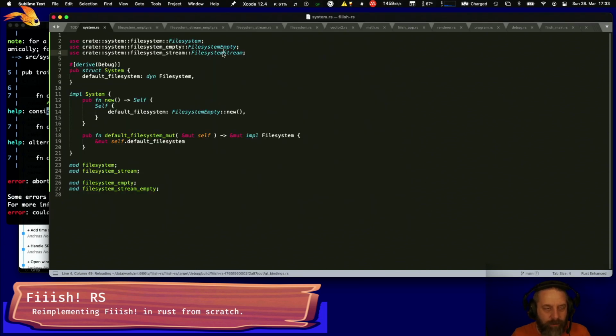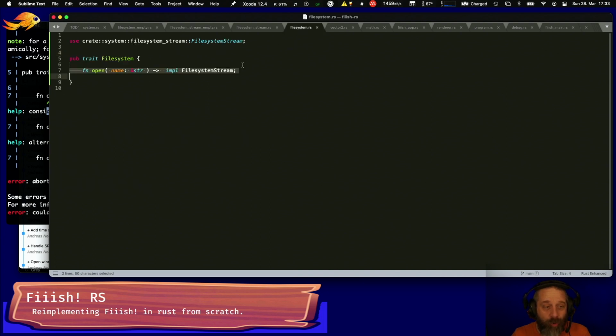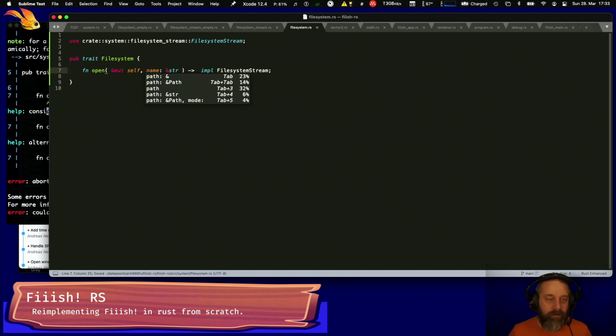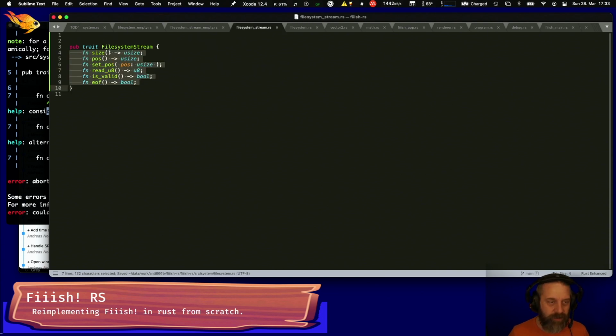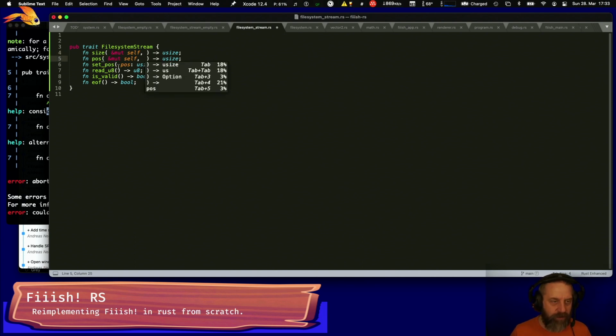Yes, the open. Oh, obviously, all of these are. The open changes the file system, right? And probably all the ones in the file system stream. I'm going to fix mutability in a second, but all of them are.